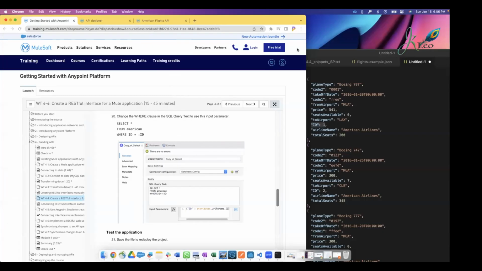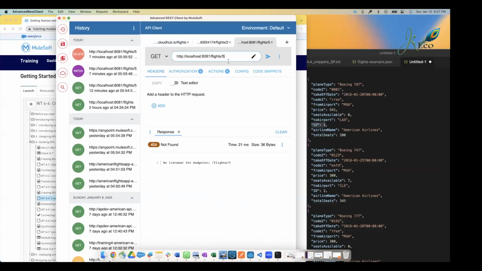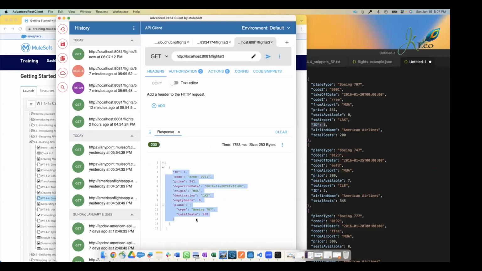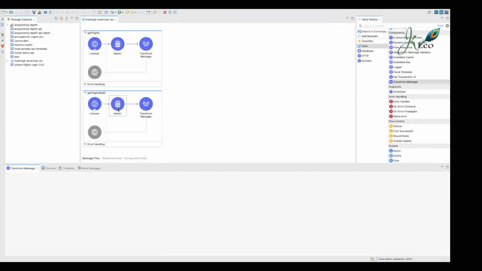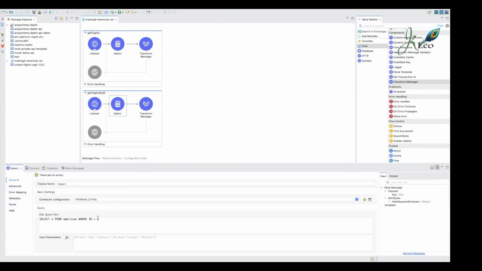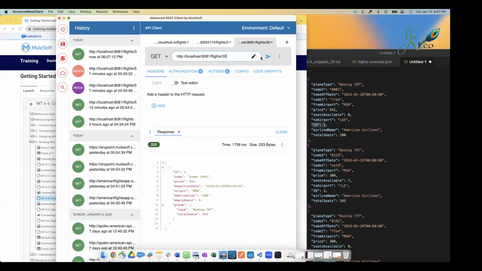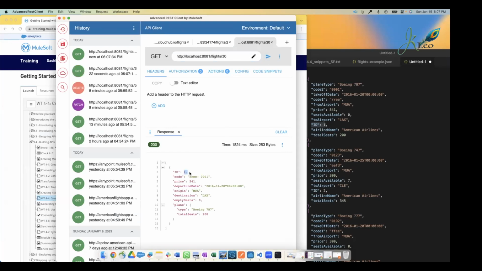So now I go back here, and to test this, can anybody say the URL for this? See, I got the details for 1, whatever we queried. Yes or no? Yeah, we got the details. Now we want to dynamically get the values, not always 1. Even if I send 20, 30, 40, 50, it will always give me the value for 1. Why? Because the query is not dynamic, it's a static query, only 1 is pulled all the time.